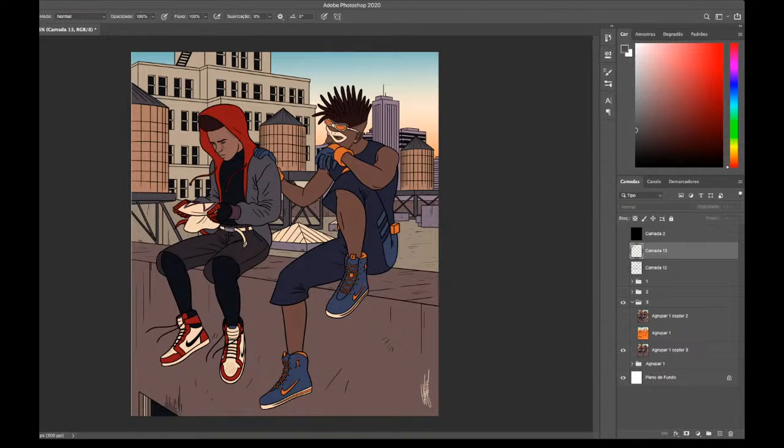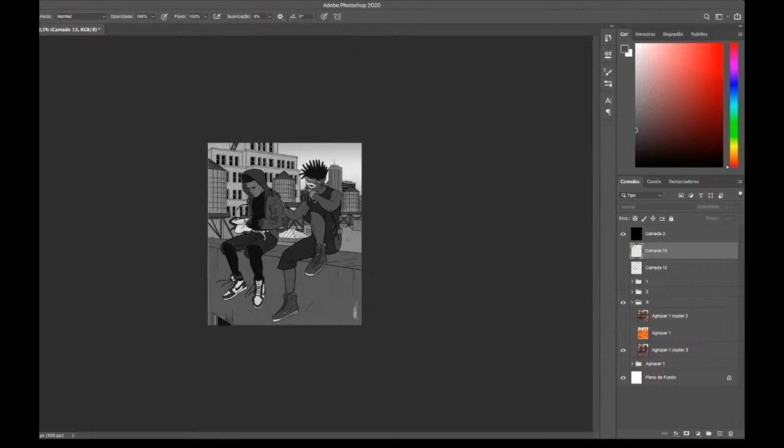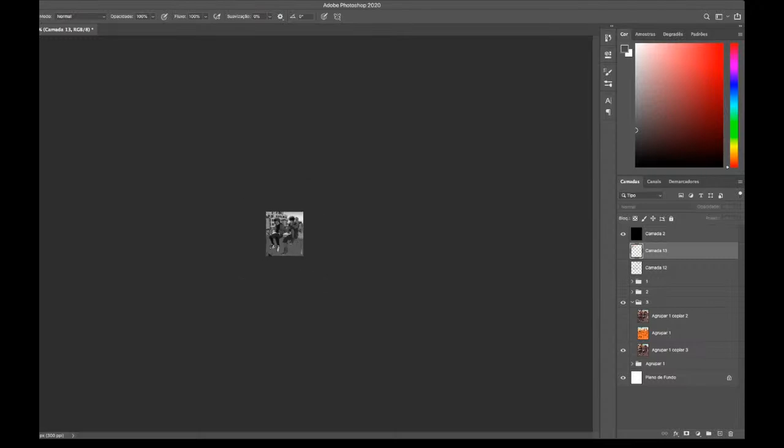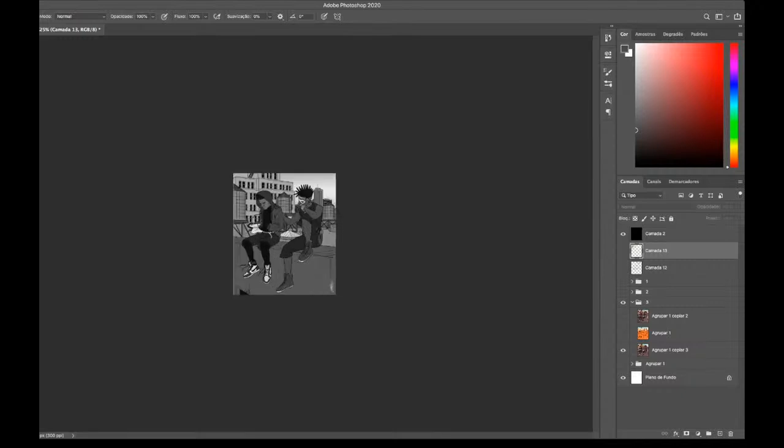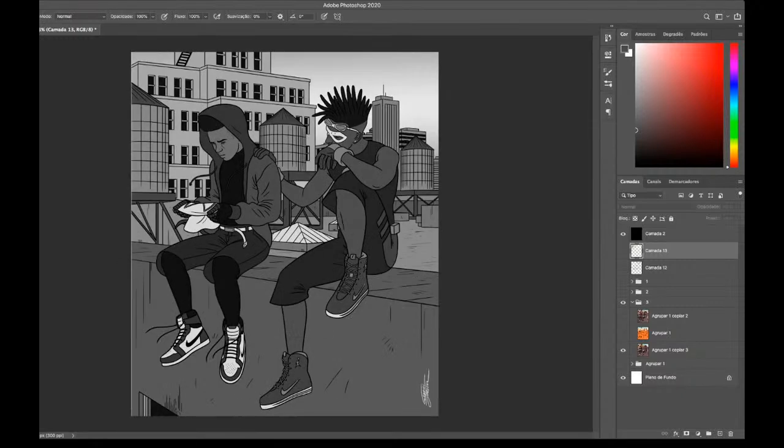And again here I can have the different shades of gray, so you can actually see what's happening. And also if you zoom out the image, you can still understand that, oh, there are two boys sitting like this on top of a roof, and the values help you to make it work.